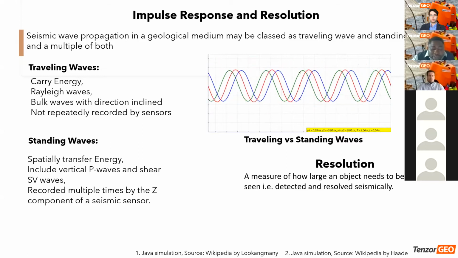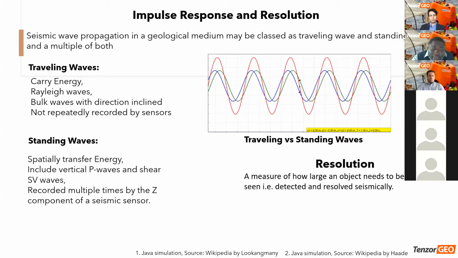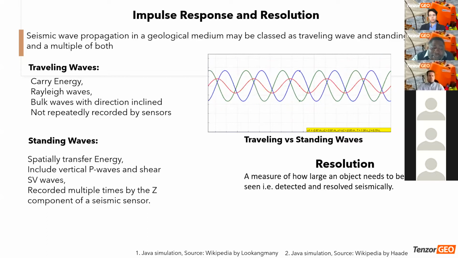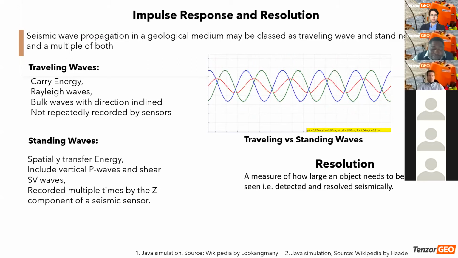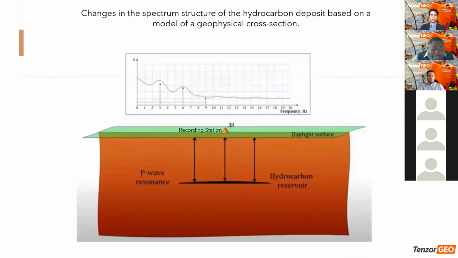Now, the peaks are numbered in order starting from 0. And the low frequency seismic technology depth resolution depends on the modes in the spectrum used for interpretation. So we see this here. In the stratified geological medium, there's a frequency that's inherent in it. Now, oil and gas deposits introduce additional contrast in the cross-section that causes changes in the structure of the spectral maxima. So you can see here a different spectra with this hydrocarbon layer.